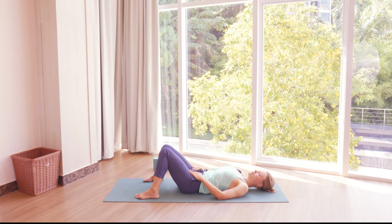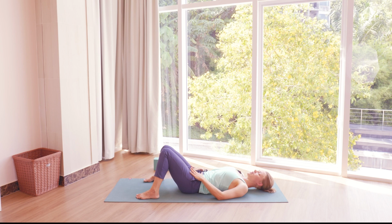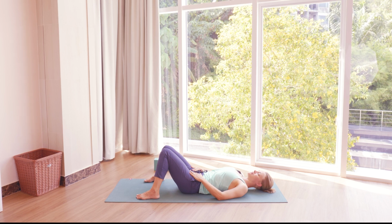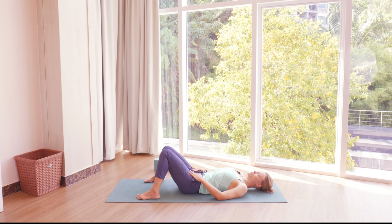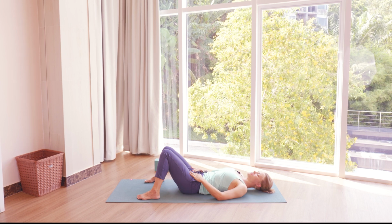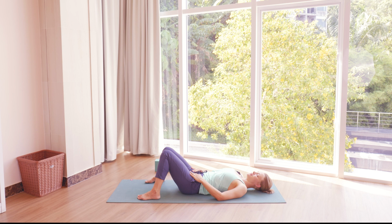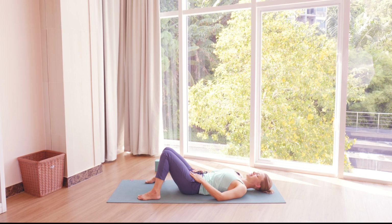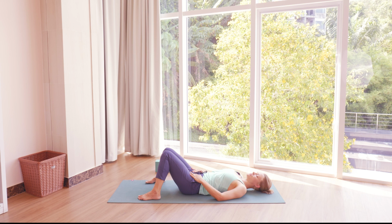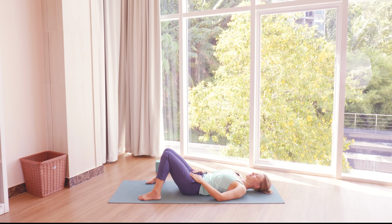Take a few slightly slower breaths, again in and out. And if you've been practicing your Ujjayi breath, this would be a good time to let go of that Ujjayi breath. Let your breath relax. You might close your eyes. And with each breath out, let your body become just a bit heavier. Allow yourself to let go of tension that you don't need here. Softening the shoulders, the neck, softening your jaw.